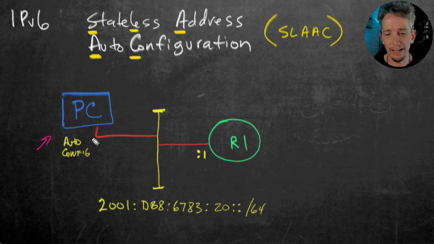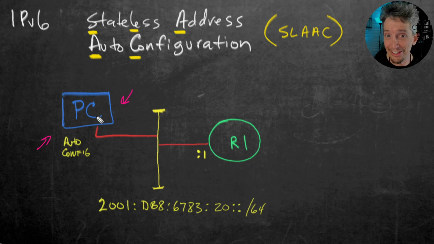Now the question is, is this PC ever going to want to use DNS? And the answer is yes. Clients and computers, we use DNS. That's where we can type in a name like a URL like bubba.com or cbtnuggets.com or something else, and behind the scenes, it resolves that name to an IP address. That's DNS. Well, if we're using stateless autoconfig, which we're doing right here, how do we learn DNS information?